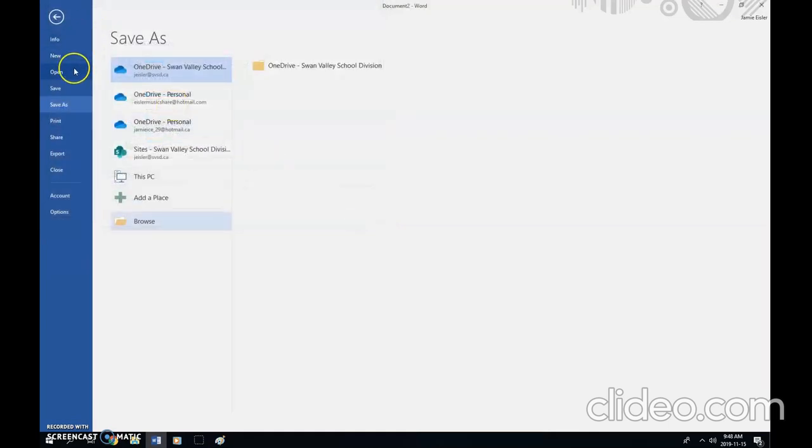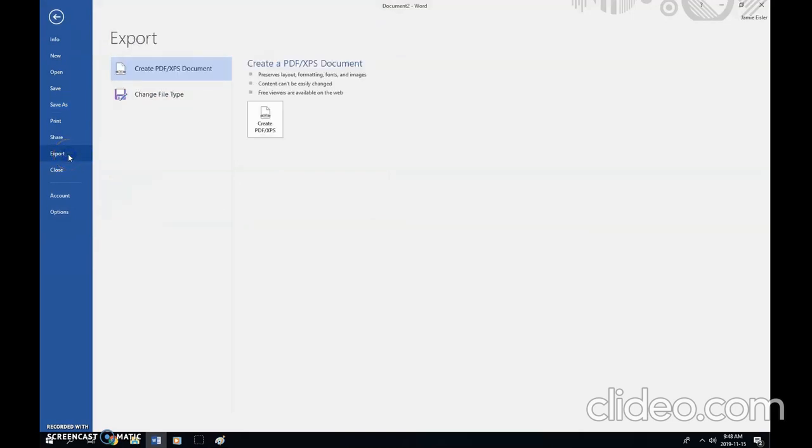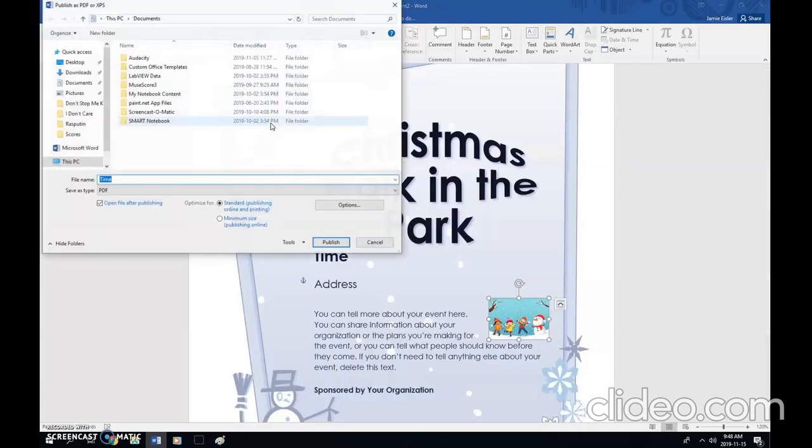But what I also want you to do is export this as well and turn it into a PDF. Now, PDF is something that is uneditable by other people. So if you ever sent this to somebody else, they wouldn't be able to edit it. So I'm going to click on that, and you can see that it says Save As PDF. Now, we don't want the XPS, so the automatic setting is PDF, but just make sure it is. And you could save it in the same spot. Save it in your H drive, and now you have it saved as a Word document and a PDF.